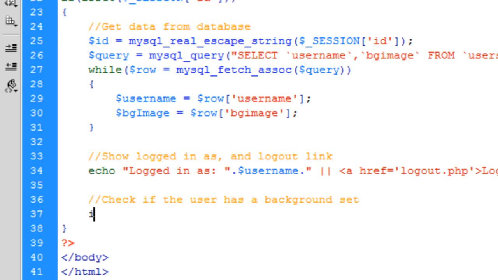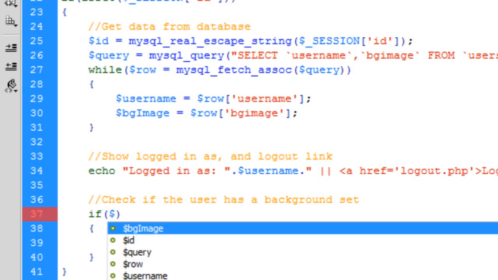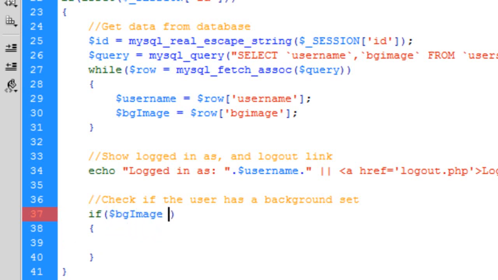Right, so we need to go if, this is what I'm saying about the n/a now, BG image doesn't equal n/a, then we need to echo out some JavaScript here, which I'm going to use jQuery, but you could probably do this using pure JavaScript if you know what you're doing. So we're going to echo out into the body tag.